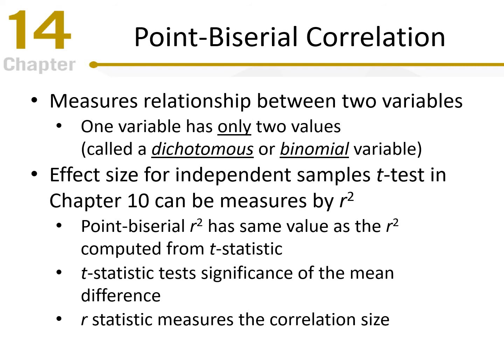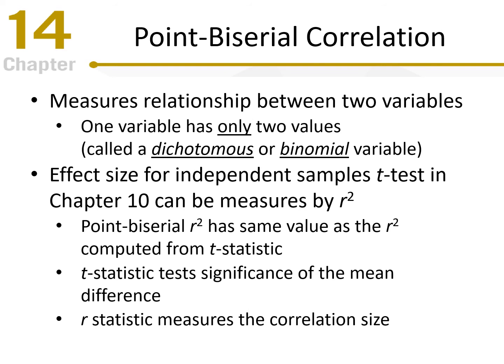So the point-biserial is a correlation between one continuous variable and one dichotomous variable with two values. And it's calculated the same way as you calculate the regular Pearson r. It's the same thing, so you treat it the same way as Pearson r, but it's technically called the point-biserial correlation. Now, if you're looking at the relationship between one continuous variable and one dichotomous variable, it's the same thing as computing a t-test, an independent groups t-test. In that case, you're looking at the difference in the means between the two groups.